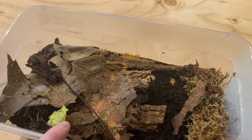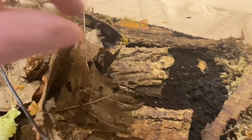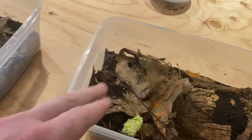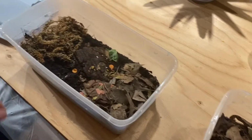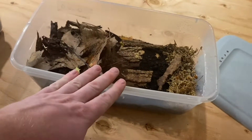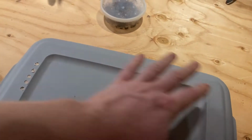And then I thought they were going to have the same effect with these Florida Fast that I have in here. But as you can see, there are no more dwarf whites in here, but there is a bunch of Florida Fast. And I do believe if some of the Florida Fast were to get into this container or any other container, over time they would outcompete them as well. So that's why you always want to make sure that when you have isopods, you are not mixing them into different cultures. You want one species per container or per culture, and that's the way you want to keep them.